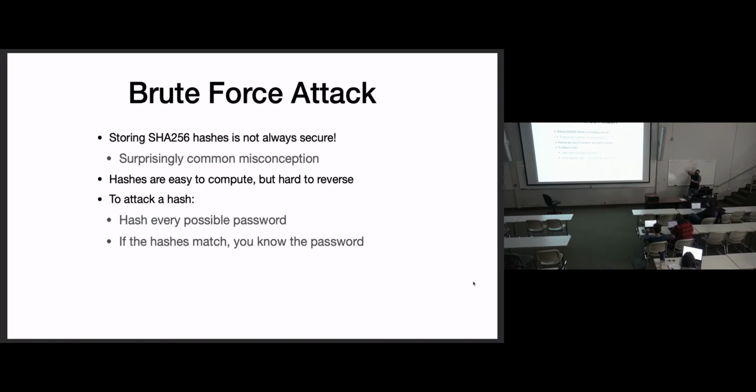If somebody recovers the database and gets all those hashes, this is what I would do. Not that I would be in this situation, but I would look at my own account where I know the original password and start reverse engineering from there. Look at the hash and figure out the extra thing that you did. People always want to suggest, well, just hash it twice. That's the first thing I'm going to check. I'm going to hash it twice. I'm just going to check things until I figure it out. And if I have access to the database, I probably have access to your code too. I'm just going to look at your code and figure out what you're doing.